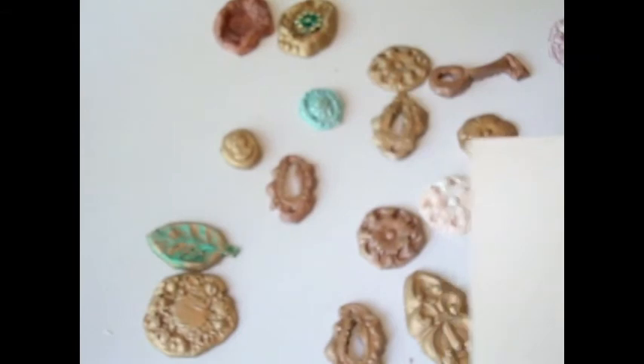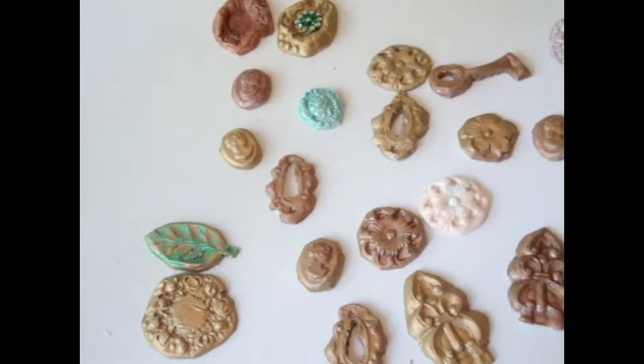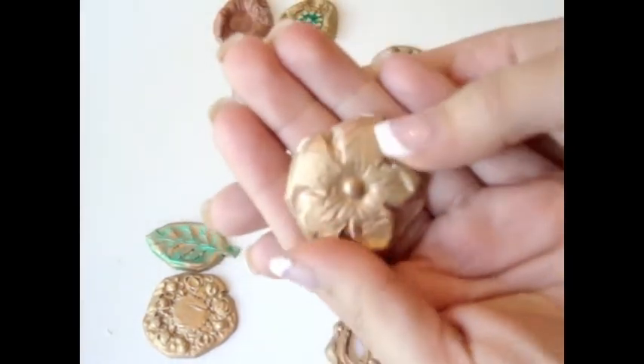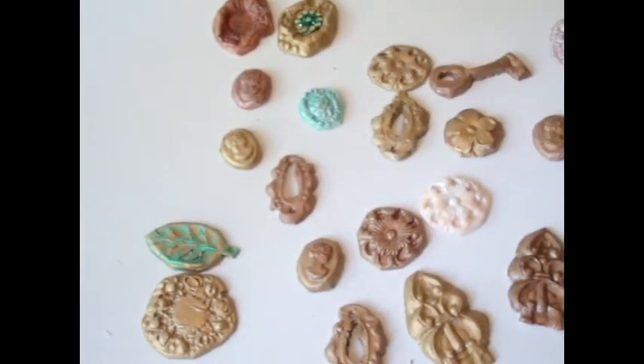That's it, you guys. I just wanted to share a couple of the pieces that I've been creating with clay, and I really want to let you know to check out her video — she does a very great tutorial on this. Oh, and very quickly, here's a little tiny flower too that I created — isn't that gorgeous? Let me know what you guys think, and I hope everybody's having a great Tuesday. I'll talk to you guys later. At the end of this clip I will have some pictures of while I was working on it, so you'll get to see a little bit of the process and the results. Please stay tuned for that!